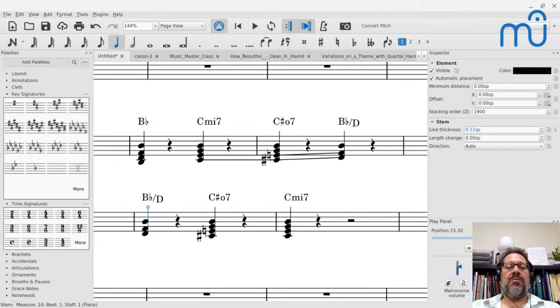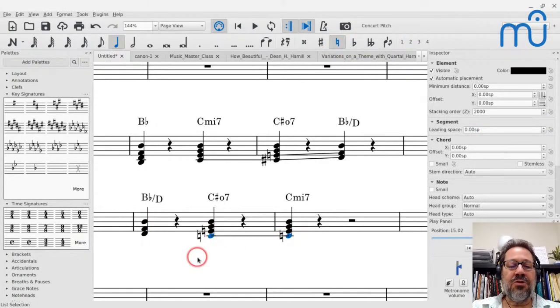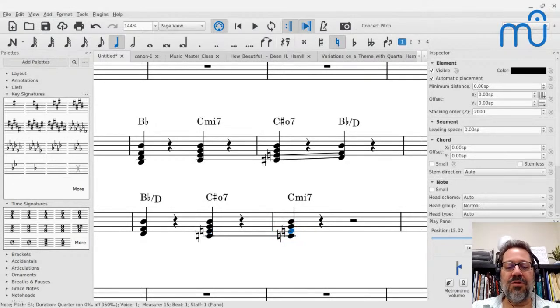That's also a common progression. So in this case, the motion is downwards. C sharp to C natural. That should be natural. And then E to E flat. And again, that E flat should have a flat sign on it, not a natural sign. I'm remembering that shortcut that I created to add accidentals, and I'm loving it. So in any case, yes, those can go down.